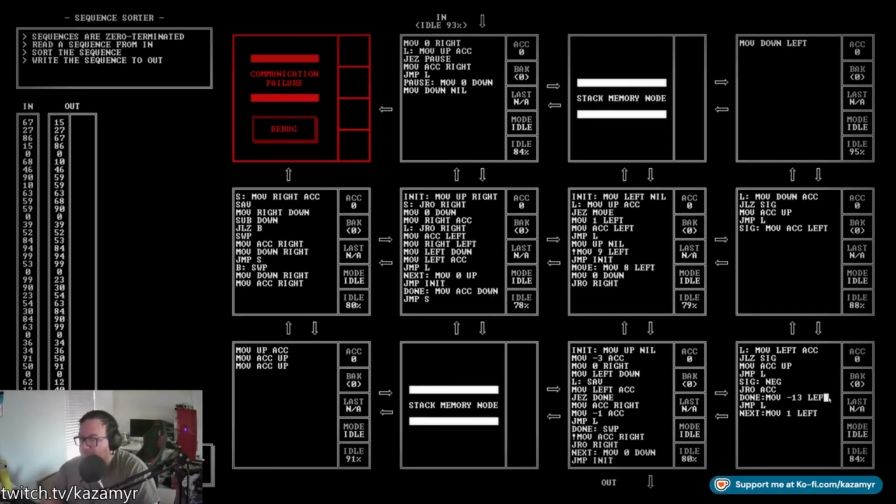I forgot what we were pushing earlier. It's like -10. So when we want to continue, we want to tell this to continue. We need to jump back up to L. We need to jump back up to L, which is 1, 2, 3, 4, 5, 6, 7, 8, 9, 10. Yep. So we also need to move -10 up, move -5 up. Okay.